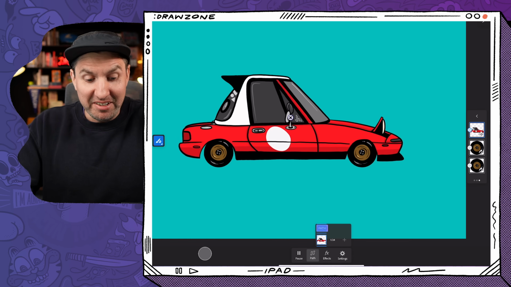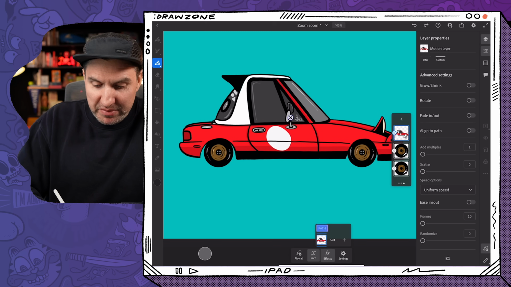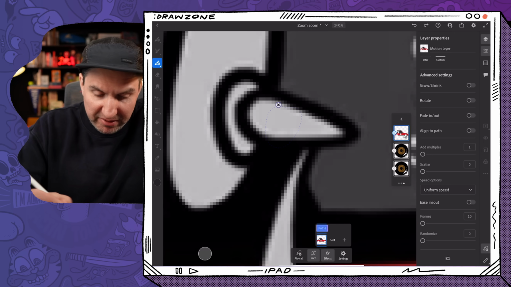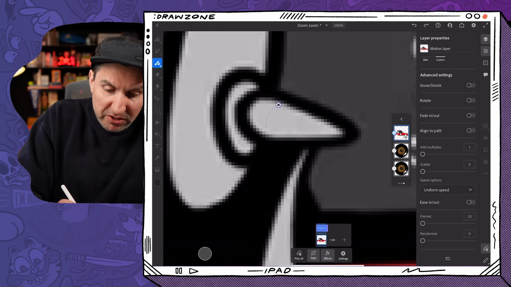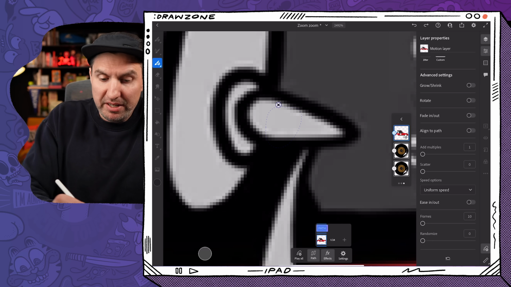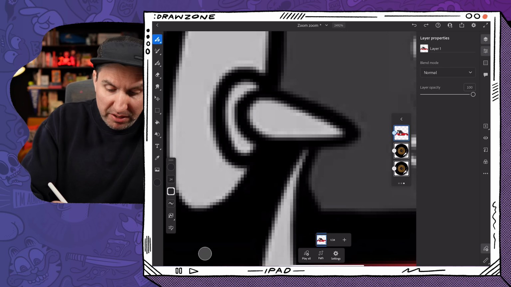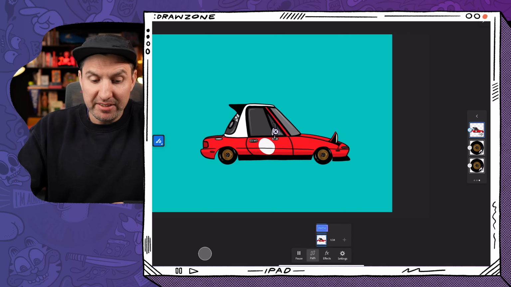You know, it doesn't look too bad, but I think we can do a little bit better. So what I'm going to do is come in here. Let's zoom in. We can look at that circle. I'm going to say maybe it's a little too much. So maybe I'll keep the circle within that gray shape there. So we can just delete that path. I think that's looking good.